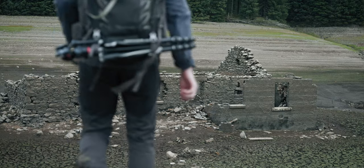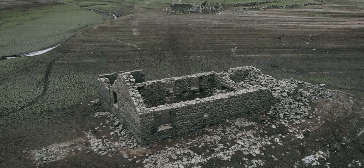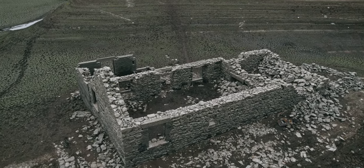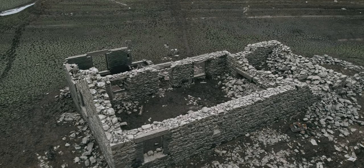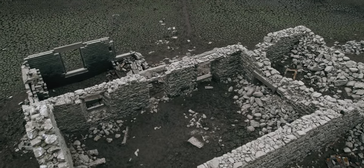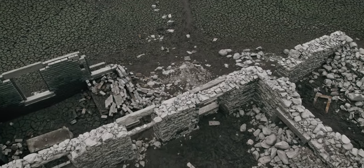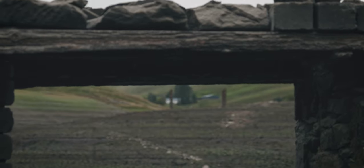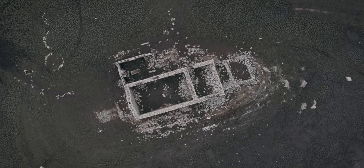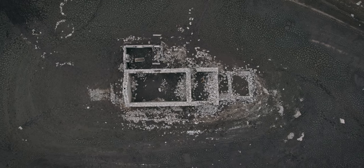Finally, the farmhouse up close. Previously known as Black Hill Farm. It has been 66 years since it was sacrificed to make way for the reservoir, only occasionally showing its head above water. But don't worry, the occupants were not inside at the time. A new farm was built for them, higher up the hill. According to Scottish Water, it's thought to have been 18 years since people could last walk amongst these ruins.